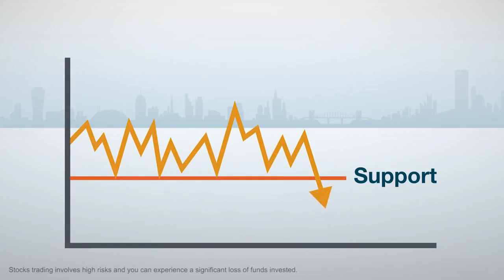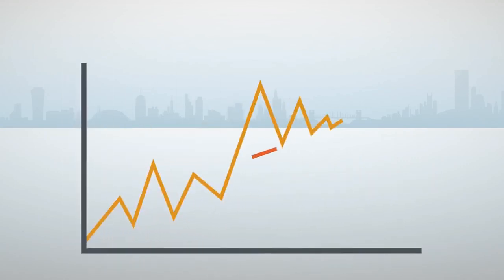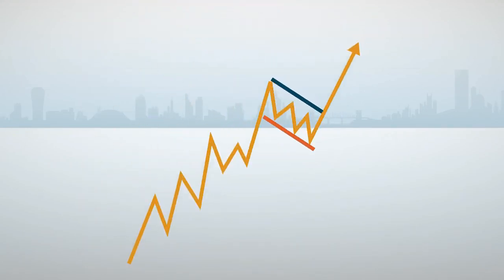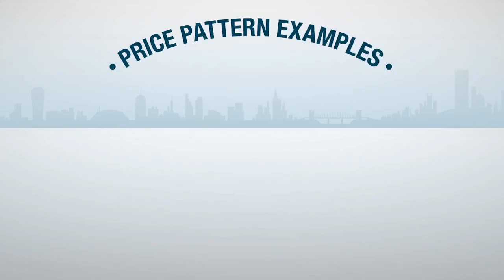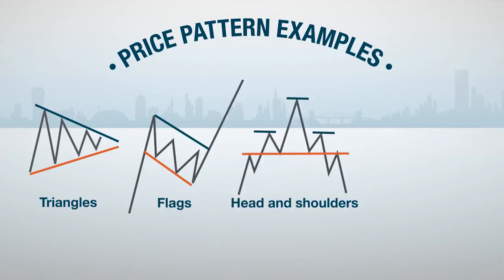On the other hand, if the stock fell past a support area, it may continue to fall — this could be considered a good time to exit. After connecting support and resistance levels, a stock's price movement may resemble a certain shape. These shapes are called price patterns and are another technical analysis technique. Price patterns can build on support and resistance, allowing investors to attempt to predict more specific movements and more precise entry and exit signals. There are many different price patterns; some examples include simple shapes like triangles or flags, and more complex patterns like head and shoulders or triple tops.